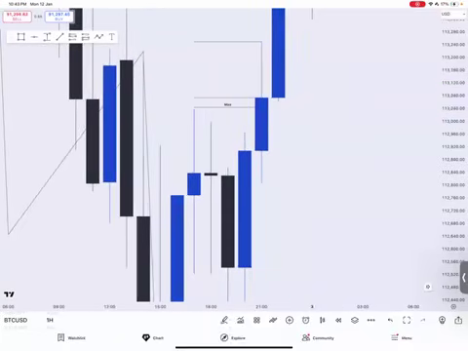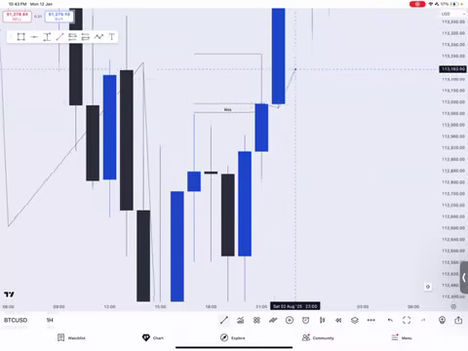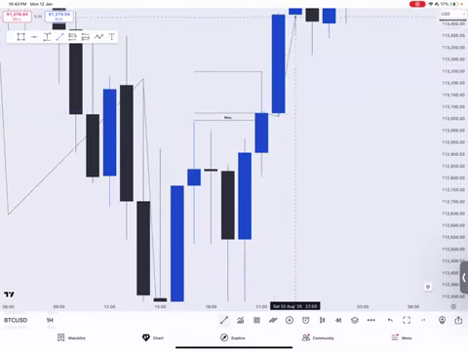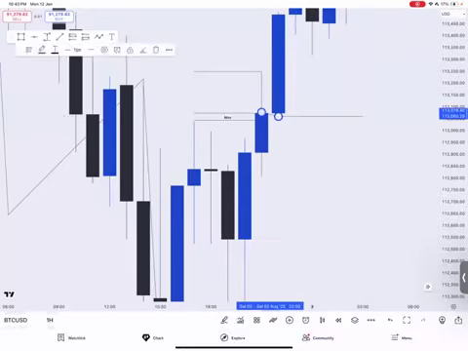So this is it here. This is the body closure. The next candle that comes out is a candle wick, and it took out the body closure and also took out the wick as well and closed above it, meaning that this candle retracement can be a proper inducement as well.